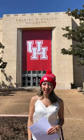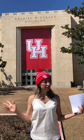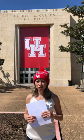We are here in University of Houston in front of the E-Column building, and I'm about to talk to you about two beautiful artworks that are here by my side. I am Lizeth Portano. I'm a student of the MA in Arts Leadership, and I'm here presenting you two artworks that are part of the temporary exhibition. It's gonna be here till the end of May, and it was brought to you by Public Art UHS.